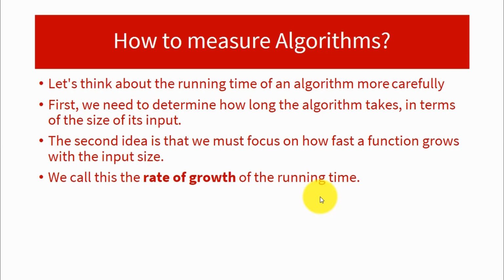So we call this particular concept, the second idea, the rate of growth, or sometimes it's called the order of growth of the running time. That simply means that if you gradually increase the size of the input, how does that particular function behave, or how fast does it grow?